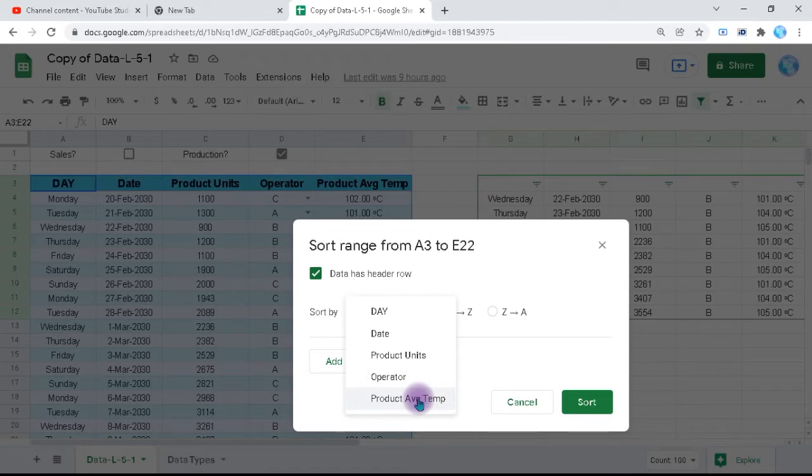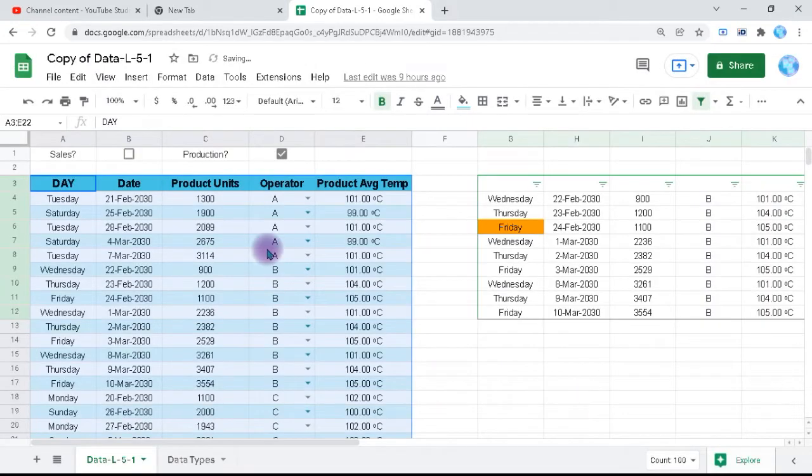Supposedly I need to sort with operator groups. So it will sort by operator groups, which group, from A to Z. This means it will be A, B, C, or the opposite will be C, B, A. And we can add another sorting criteria, for example. So we will start with this one, sort. Now all the A's are coming together and all the B's are coming after that, and then the C groups and so on. So I can see each group alone and see its performance, the performance of each group.